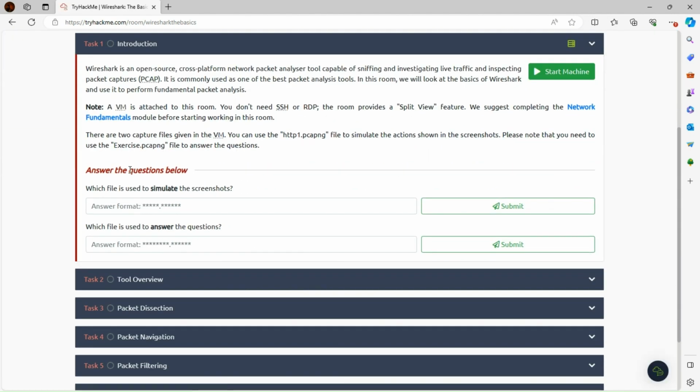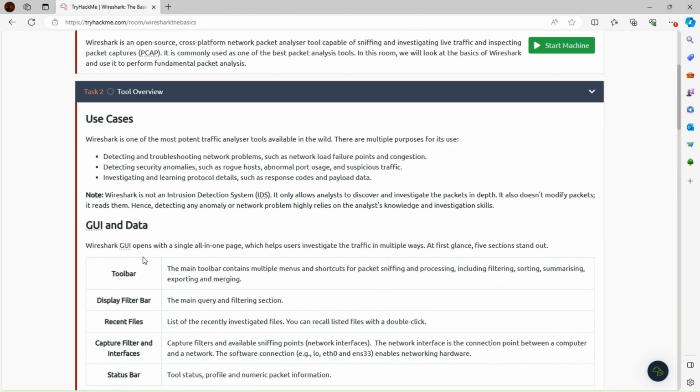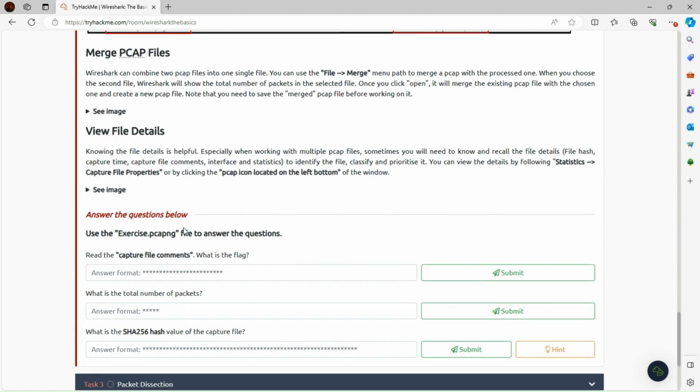TryHackMe, I love it. The only thing I don't like is these "get the right answer" questions. To me, that's an old way of learning, because these malfunction. When you try to submit them, sometimes you have the right answer, and if you didn't put it in right, it doesn't work, and then it just confuses people. I've done that and wondered why it's not working. Did I get it wrong? And I had it right. It was tweaking or something, or I didn't put it in right. It's one thing I don't like about this, but for the most part, I get it working. I got all the right answers.